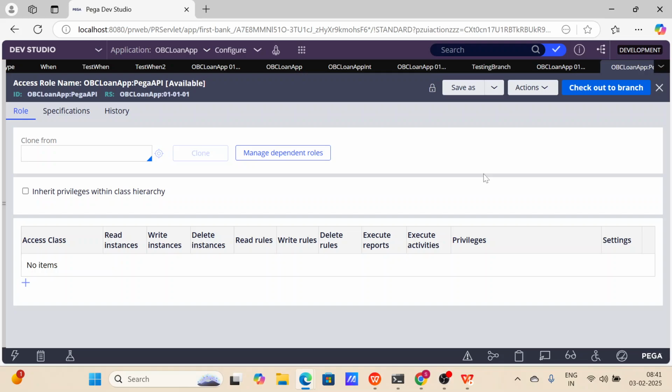If someone asks you what the best approach is, there are no two or three approaches. There is only one approach. The first and foremost thing you need to do is save as the rule in your branch. This is the ideal scenario, and this is the only scenario you need to tell any interviewer. The first scenario everyone tells is to unlock the rule, which is not a good practice at all. Either they will tell you to save as the rule in the highest version. This is also bad practice. There is only one approach.